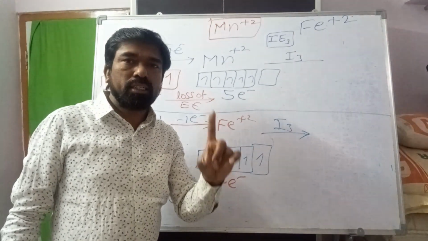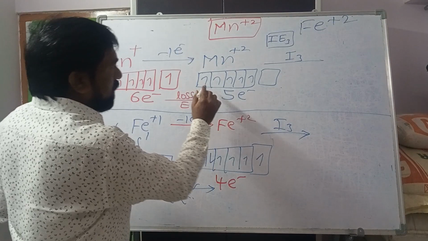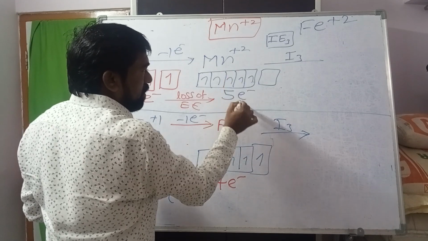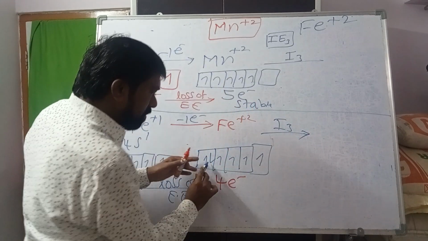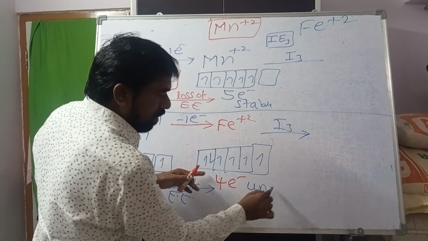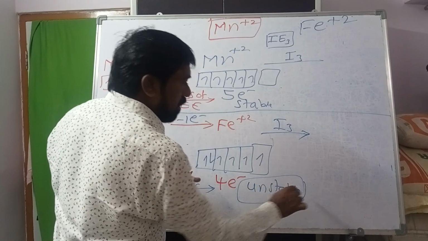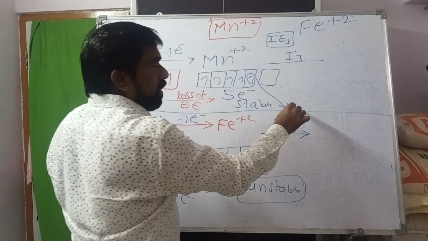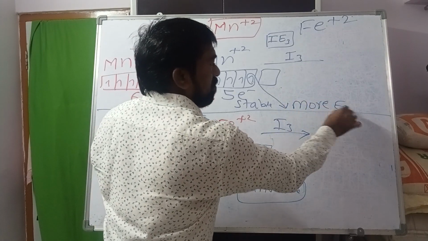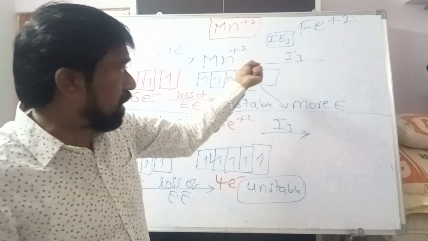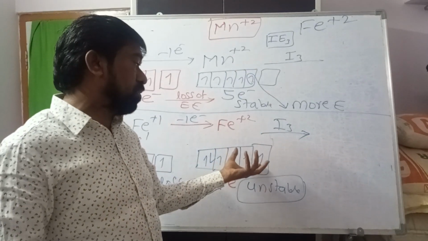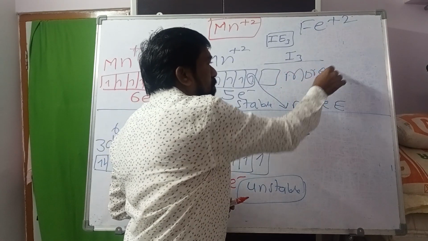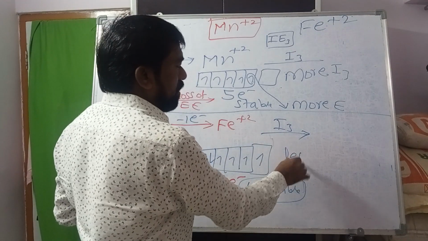In this case, symmetrical electron configuration can be explained by the ionization enthalpy. Here, 5 electrons, symmetrical and stable half-filled configuration. Therefore, this is the stable half-filled configuration. This is not stable, d6. Therefore, this is unstable compared to that. Unstable electron configuration. But removing an electron again from the stable electron configuration requires more energy. More energy is required to remove this electron, but less energy is required to remove this electron. That's why I3 is higher here, more ionization enthalpy, and here less I3.